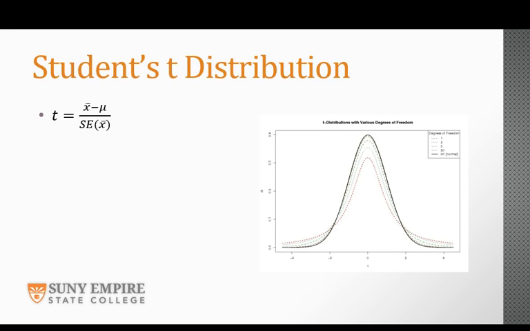Much like the z-score for a normal distribution, we can find a t-score based on the population mean and the sample mean divided by the standard error. The standard error is the sample standard deviation, but it is adjusted to account for the smaller sample size. This is done by dividing by the square root of the sample size. Therefore, the smaller the sample size, the larger the standard error.